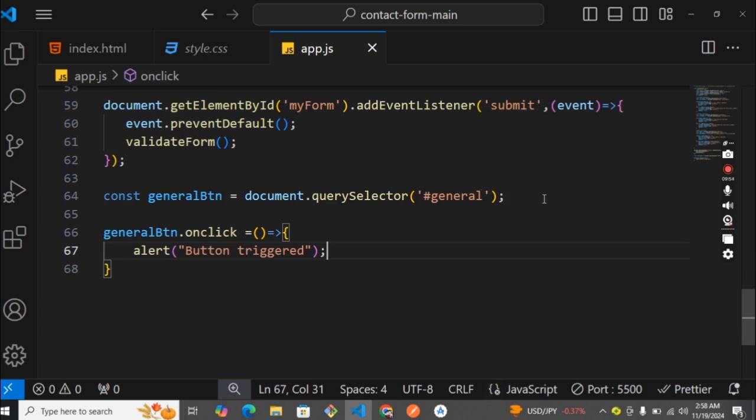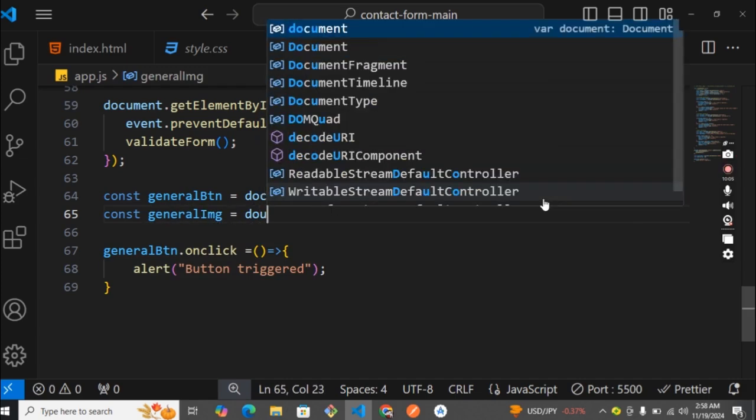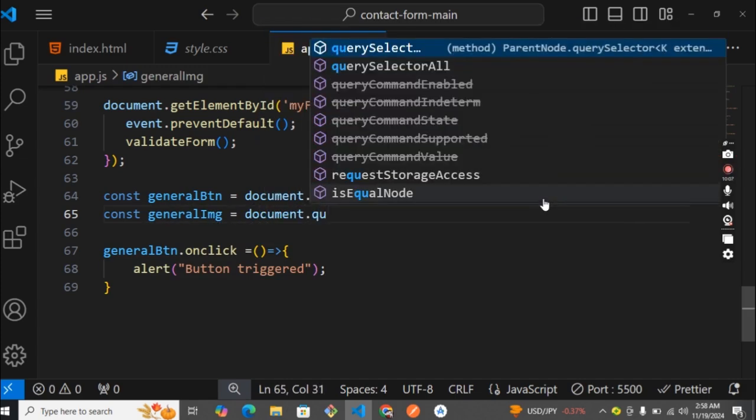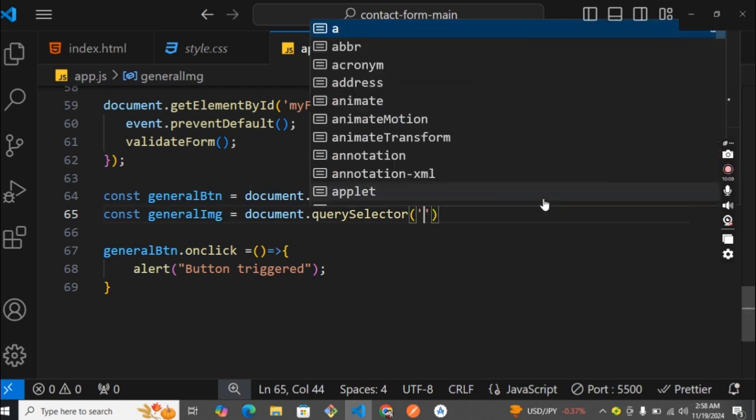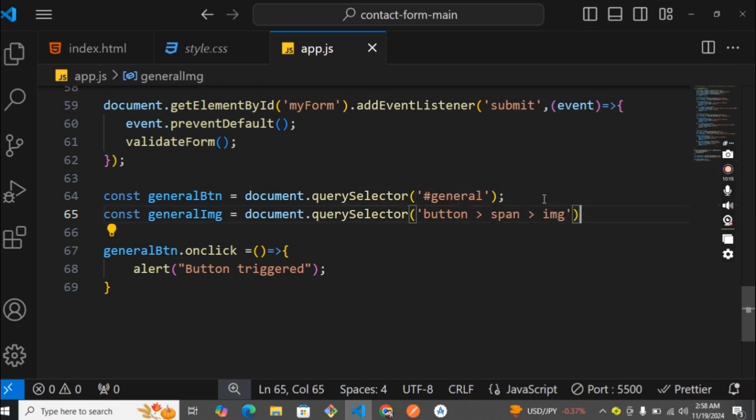So we need to call up the button. So let's say generalImage, okay, document.querySelector. Okay, so using the button as an ID, targeting the span, also targeting the image. Alright, so now let's apply all of this together.